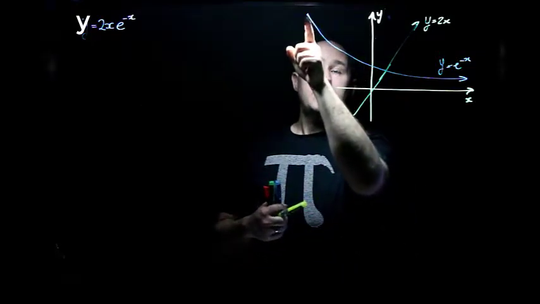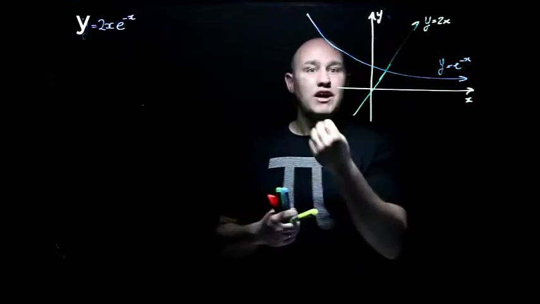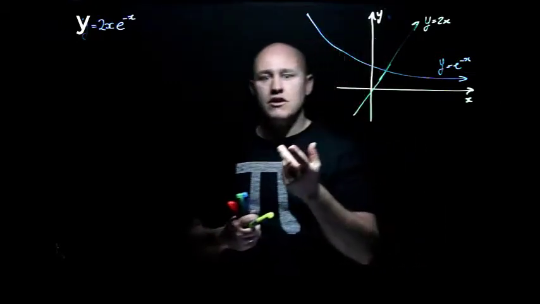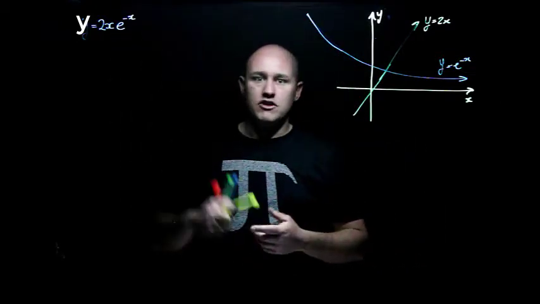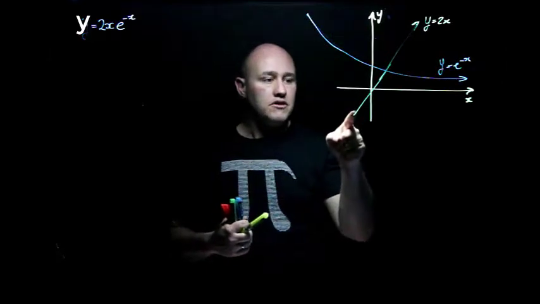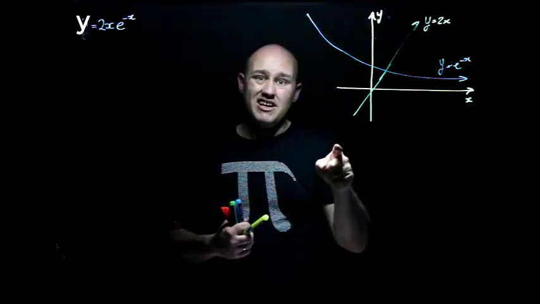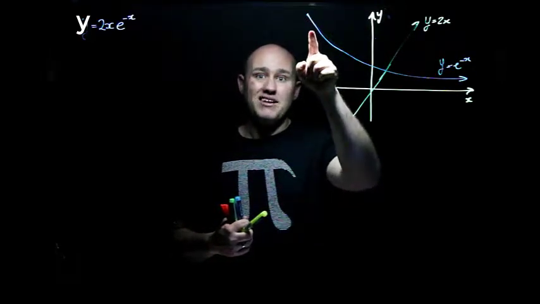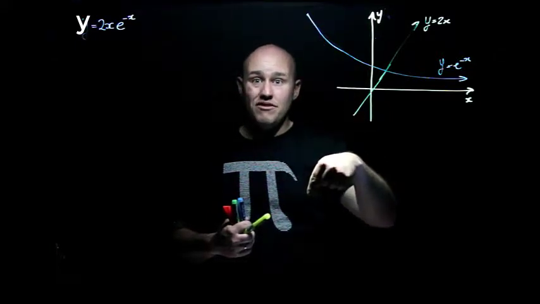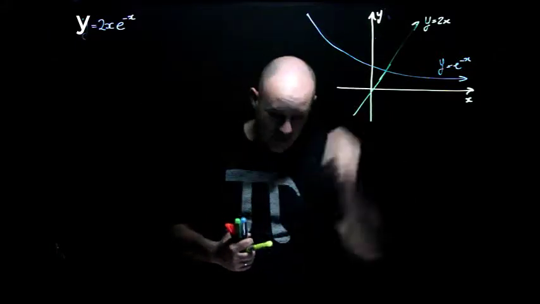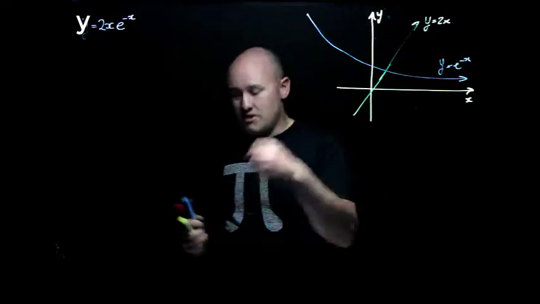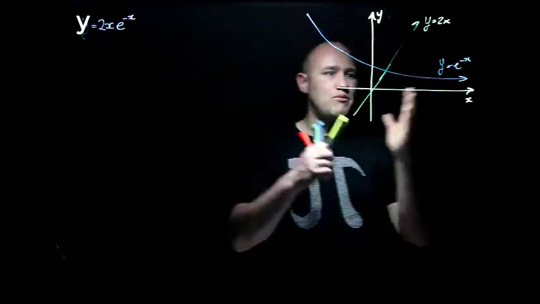Over here though, e to the negative x gets really large. We actually know that e to the negative x gets larger a lot quicker than that linear function will. So this is going to get massive. This is actually going to get pretty big as well, but that's negative and that is positive. A negative times a positive, it's going to be right down here, and it's going to be huge. And as we go along, it's going to go to infinity. So we're just getting a bit of an idea here.